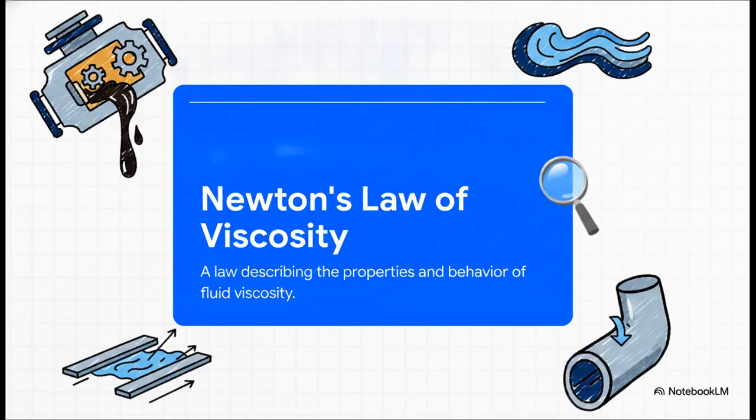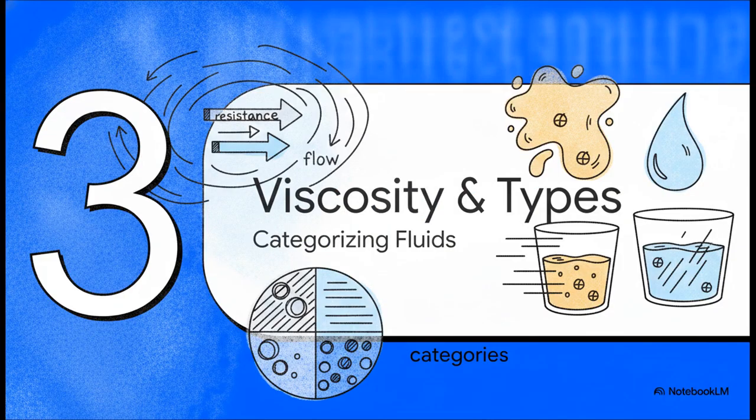Now, a huge piece of this puzzle is Newton's law of viscosity. This mathematically dictates how these fluids resist flowing and shifting around. And this is arguably the most critical dynamic property you're going to study in Section 1.1. Viscosity is, essentially, fluid friction. It's the whole reason motor oil protects your car's engine completely differently than water would. Newton's law gives us the actual equation to measure that internal resistance. By understanding that shear stress is proportional to the rate of shear strain, you unlock the ability to engineer systems that require lubrication, you can predict pipeline drag, and you can fundamentally control how a fluid moves. Which leads us right into Section 3, categorizing types of fluids.